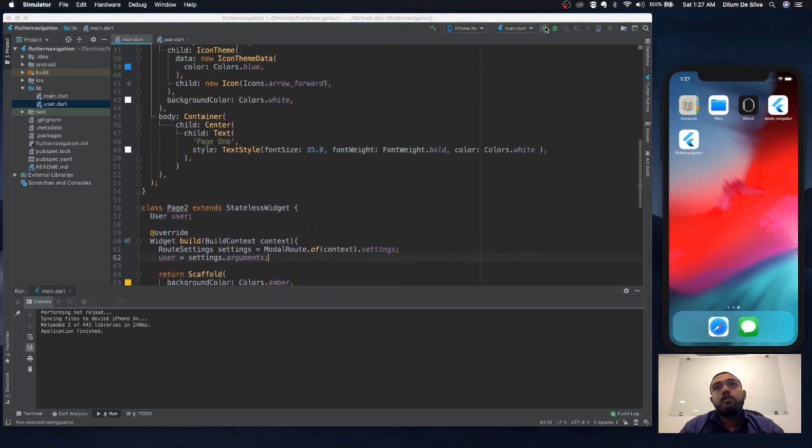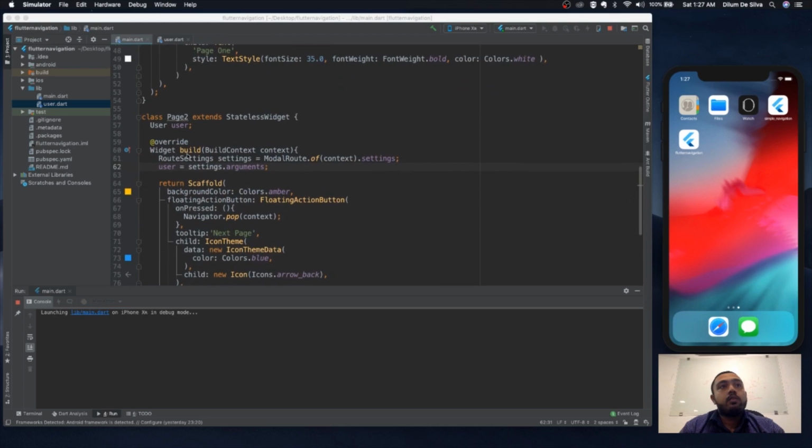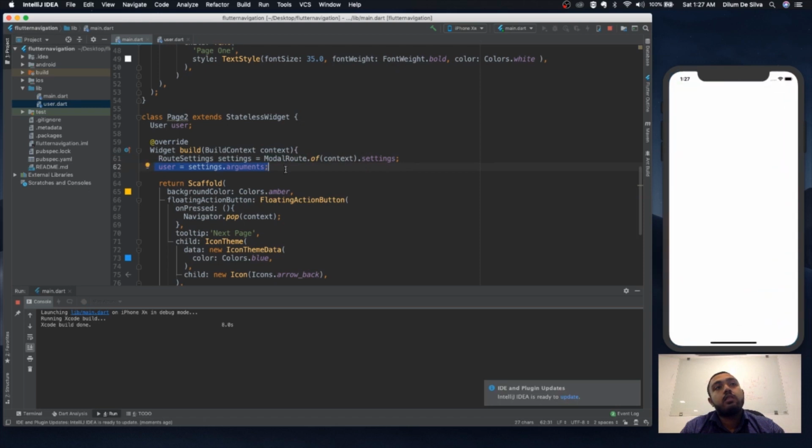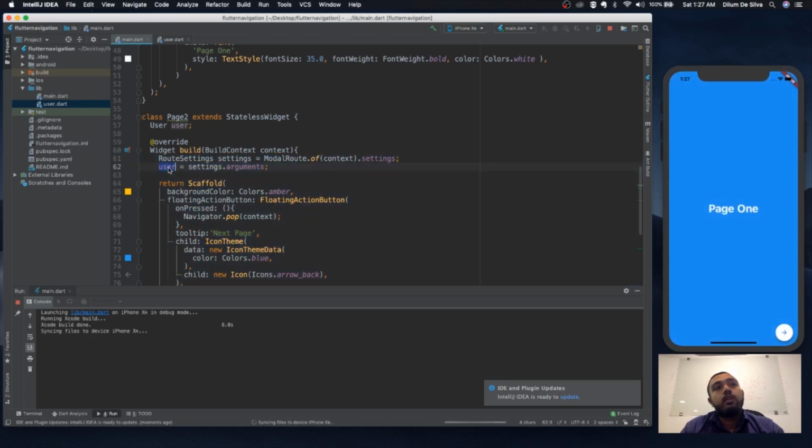So let me run this. Basically we create a route settings object from the RouteSettings widget, and we have this ModalRoute. We get the context and the settings related to the context, and we have these user settings, and we assign the data that we got as a user object to our current page user.